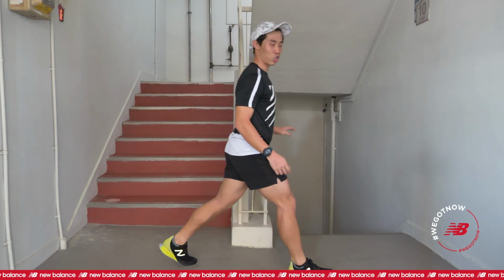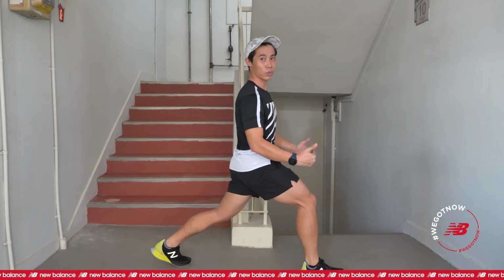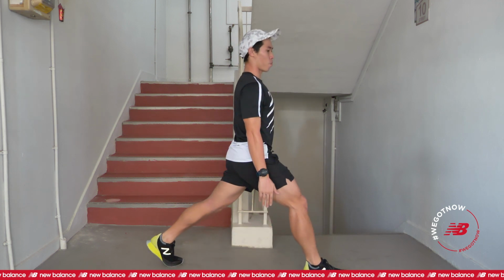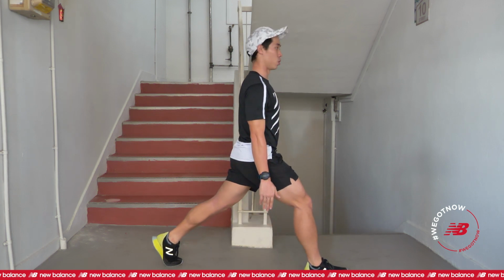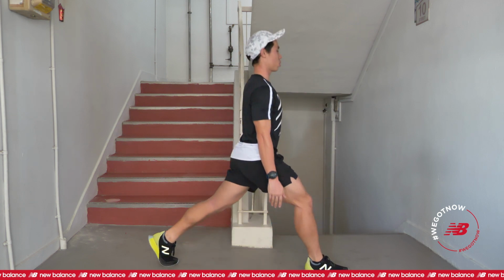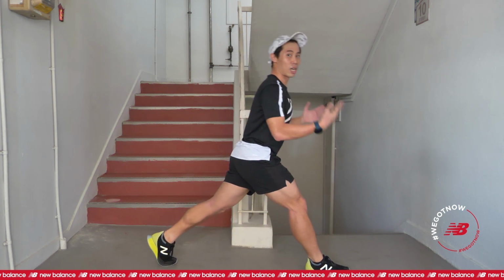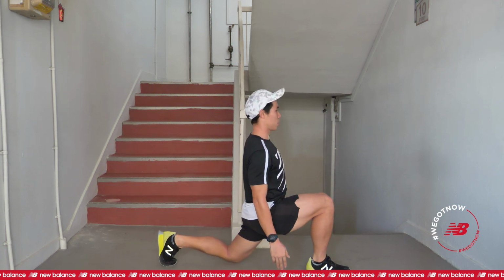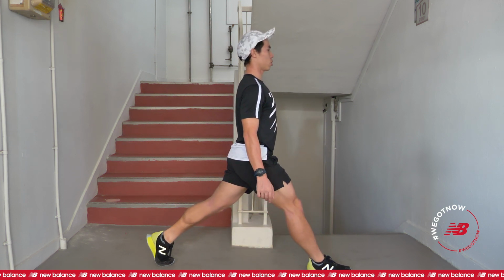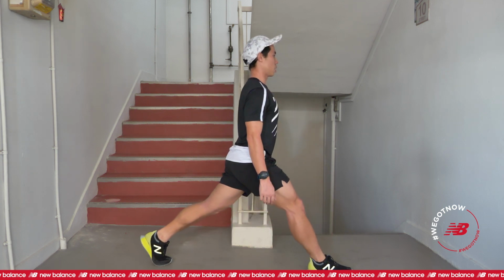Same thing, watch your knees, make sure they're not going beyond your toes in front, make sure they're behind your toes, and make sure your body is in one straight plane. 10 times, as slow as possible. Down, down, 2, down, 3, make sure your toes are pointing forward, down, 4, do it slow, down, 5, keeping your body straight, do not hunch forward, 6, avoid touching your knees to the ground, 7, do it slow, 8, 9, and 10.